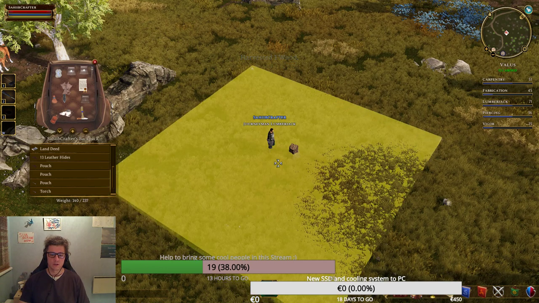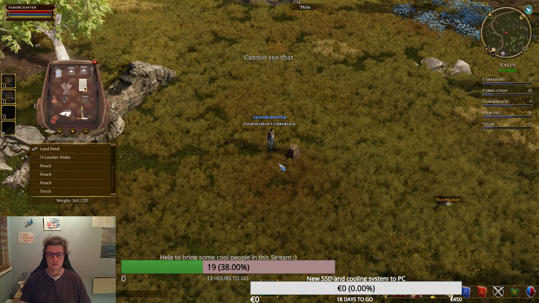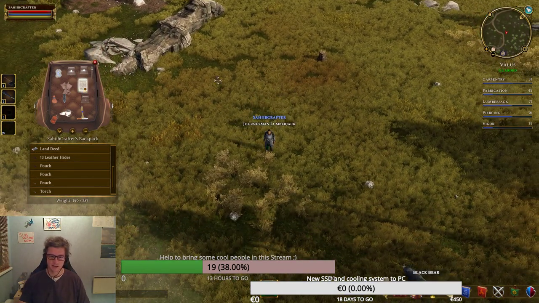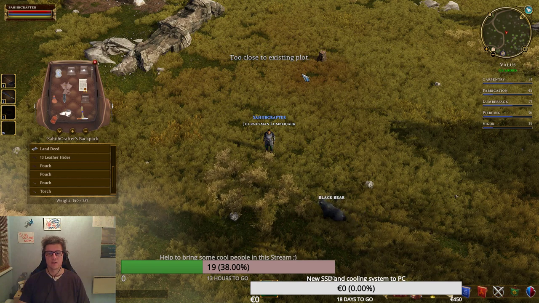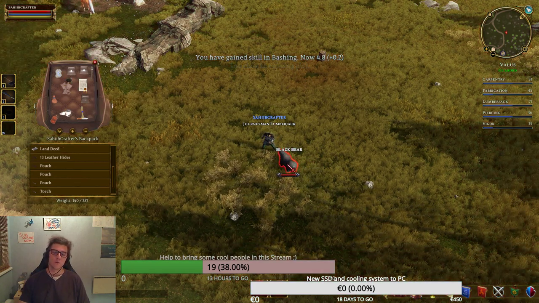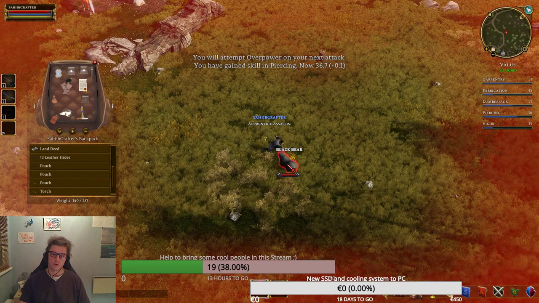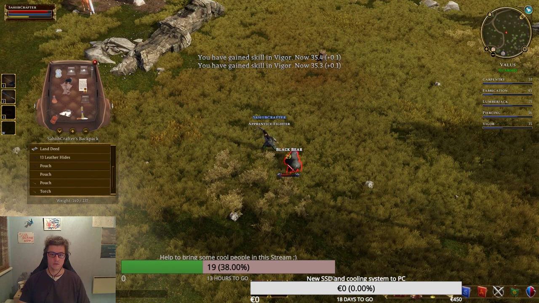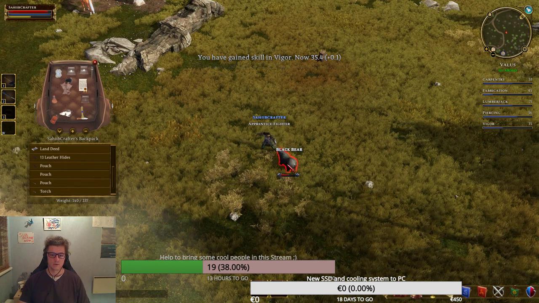So now there is nothing in the way. Cannot see that. What do you want to see? There is nothing to see. Put your land there. Put land here. Too close to existing plot. How come? Okay, bear. What do you want? Come on. I'm building my house here. You come here to harass me. Come on.